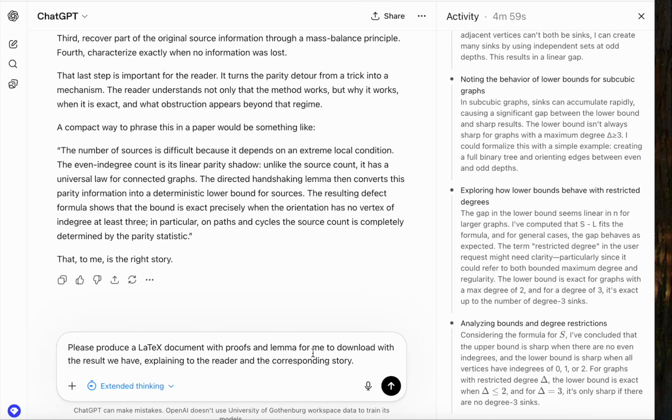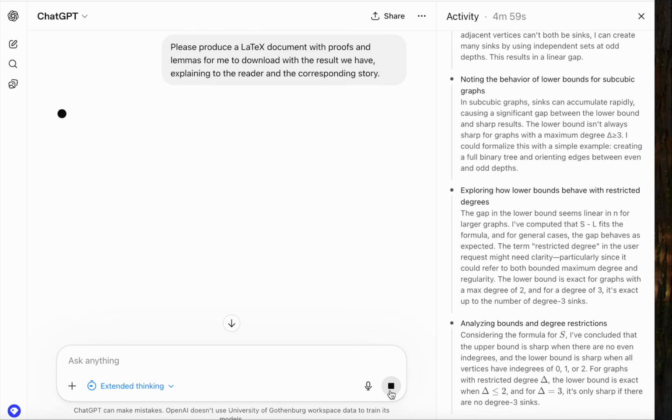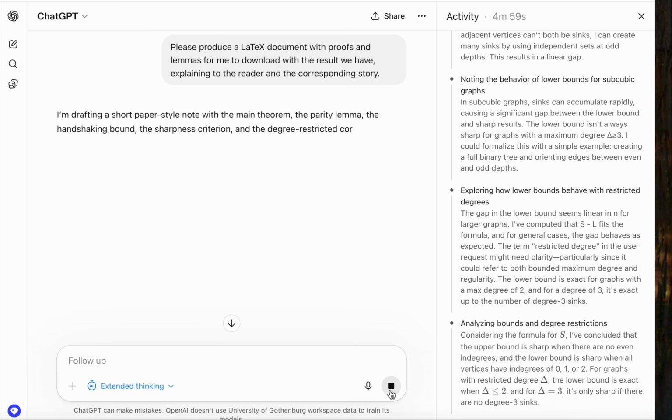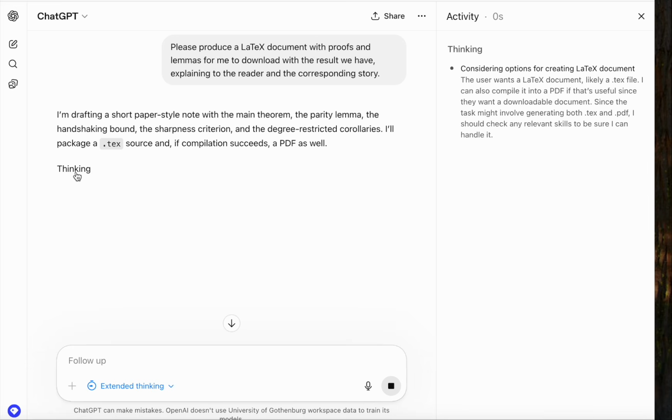And let's add with proof and lemma, so then it knows how it should look. And let's look how it's going.